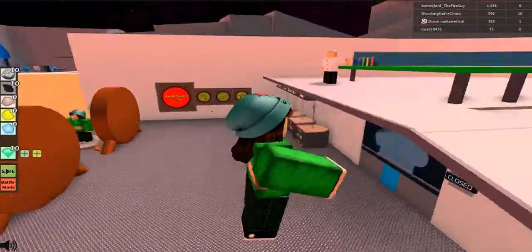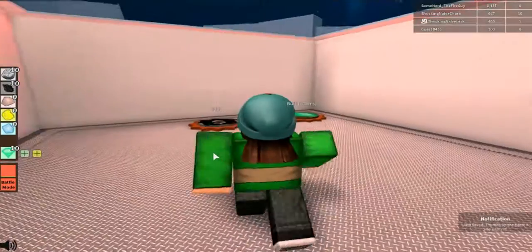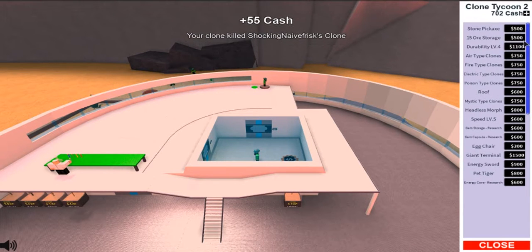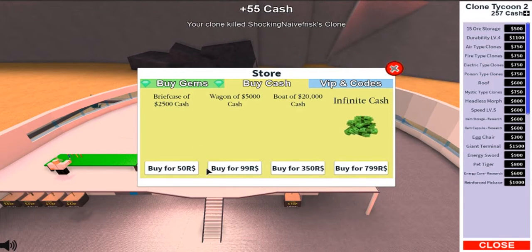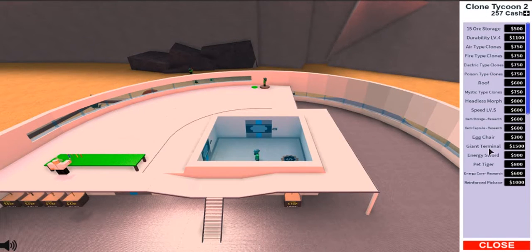This still sounds wrong. What should I save up for? Should I get a stone pickaxe or something, or a galactic axe? Oh, I forgot to give my guys a stone pickaxe. Thanks for reminding me. You're welcome. I could buy 250... No, I can't cheat. He says as he cheats off screen.